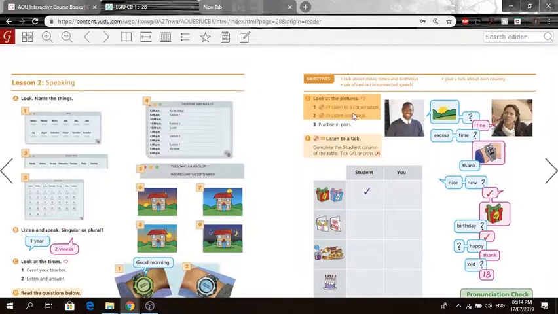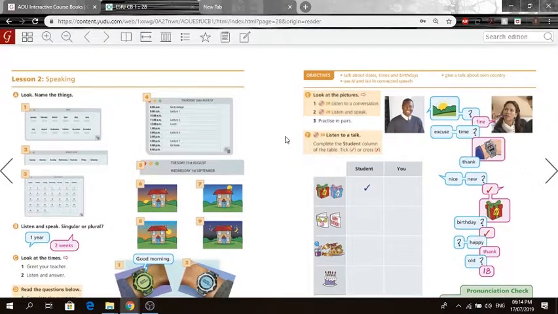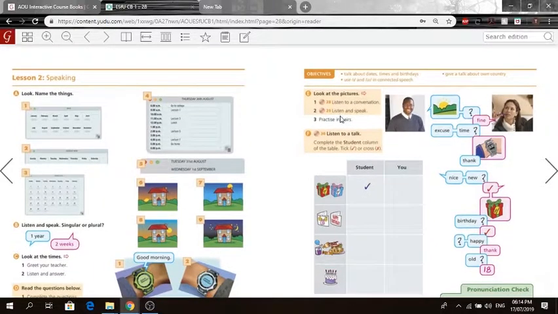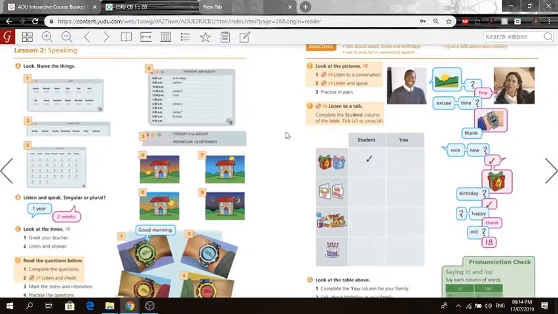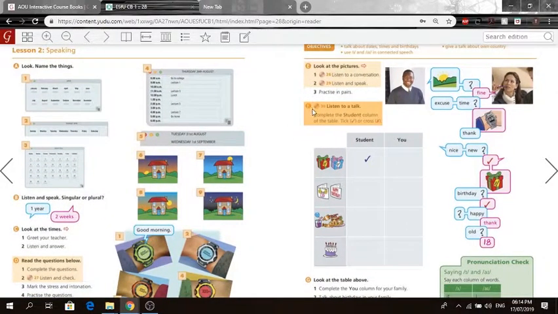Okay, I hope you were able to do that. And if you have any mistakes, it's okay. You'll only get better with time, okay? Also, try practicing in pairs. It's also better. And, you know, it sparks your confidence up a little bit, okay? So let's move on now to exercise F. Listen to a talk, okay? So this is a talk like the conversation that I just did, and based on it, we're gonna do this exercise right here, okay? So listen carefully.